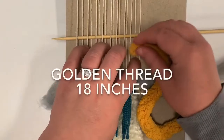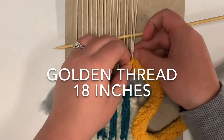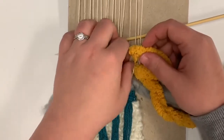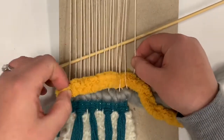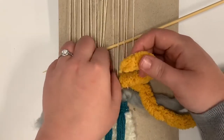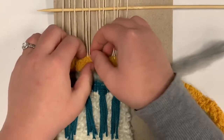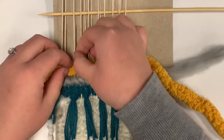To complete the final rows of our weaving, we are going to repeat some of the techniques that we used earlier. Weave your gold thread through your loom first by going over, then under, then over, then under the warp of the loom. Leave an 1.5 to 2 inch tail on the left-hand side of the loom.